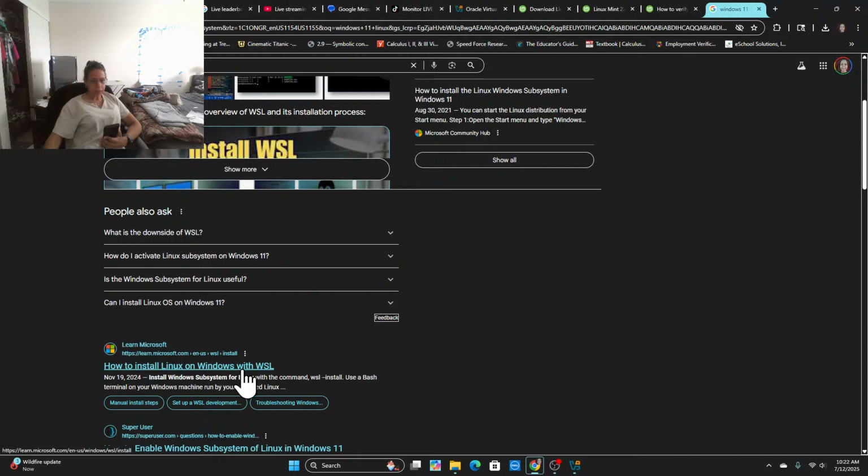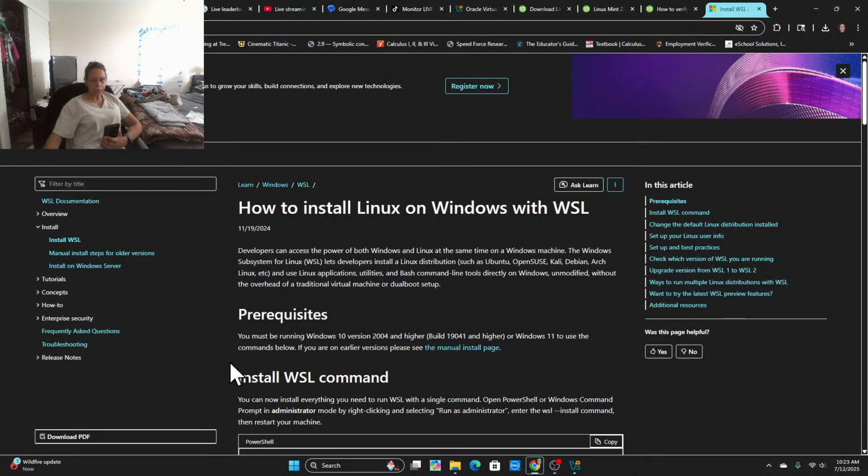How to install Linux on Windows with WSL. Ooh. Developers can access the power of both Windows and Linux at the same time on a Windows machine.